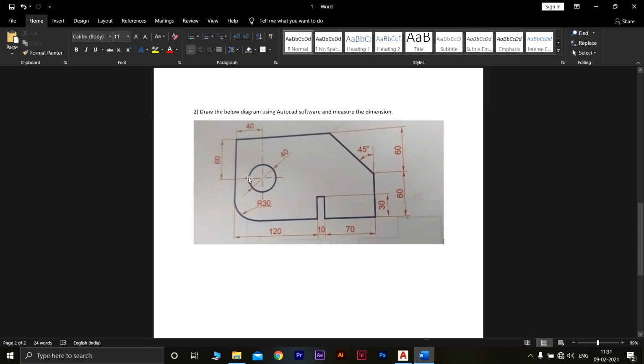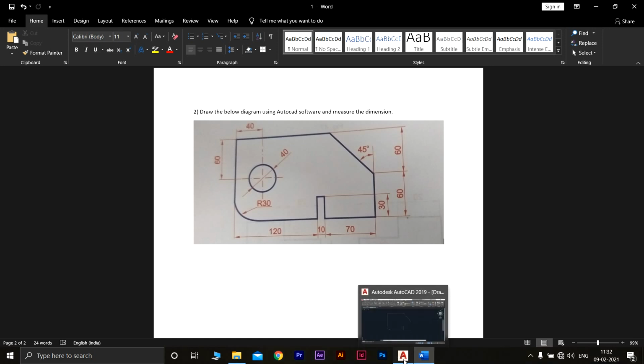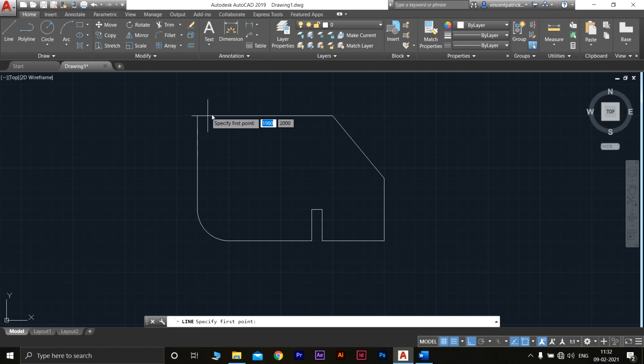Now we have to draw this circle. This circle is 40 mm away from here and 60 mm away from the top. So now it's the line command. From here draw a line for 40 mm and extend it and press enter.